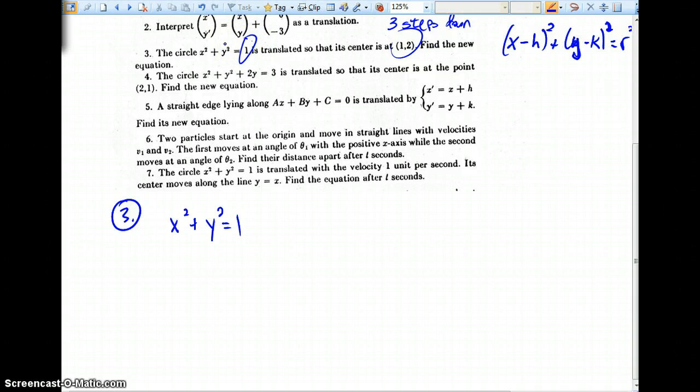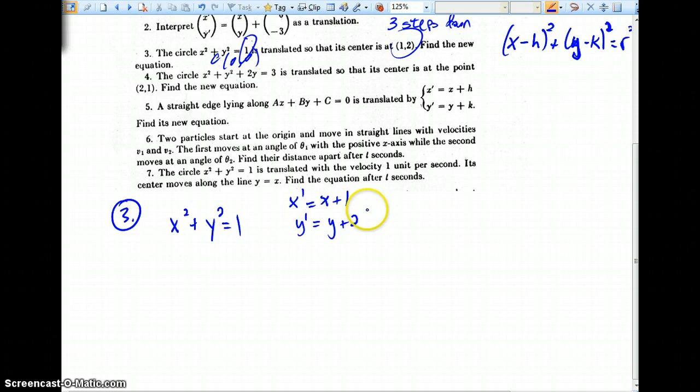Here we have the same radius. Obviously, as we just shift a geometric figure right, left, up, or down, congruence is going to be preserved. Our image figure will be congruent to our pre-image. So I don't think it would be a stretch for us to know what the equation is immediately. However, if you would notice that you had a center of 0, 0, and you're moving 1, 2 to that new center, you can see that your new x position took your old and added 1. You took your new y position, took your pre-image y, and added 2.